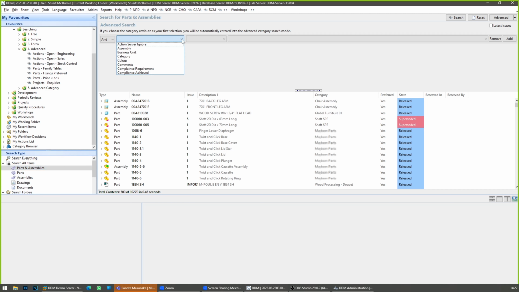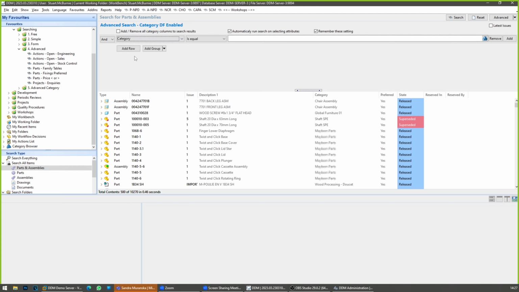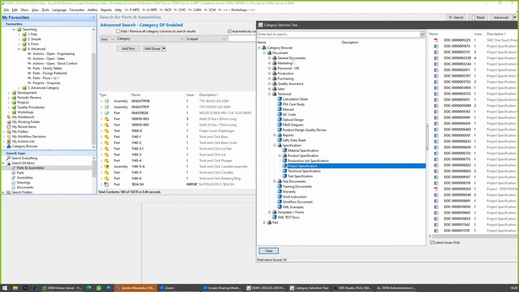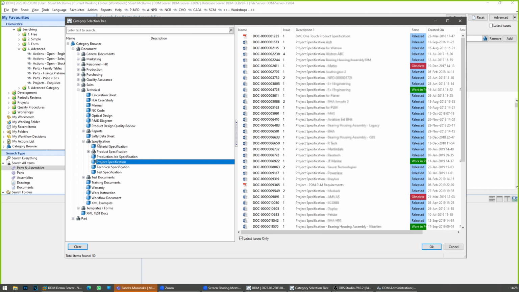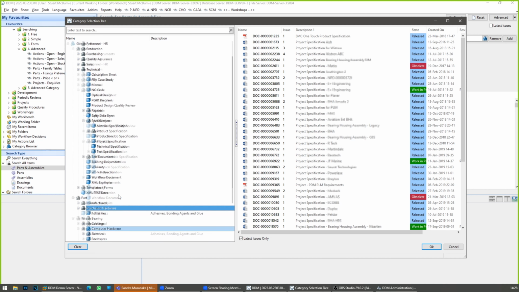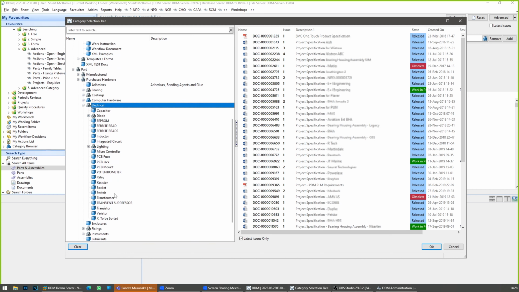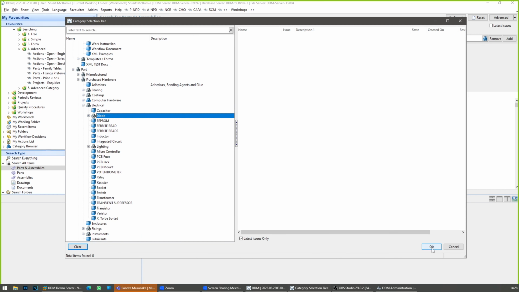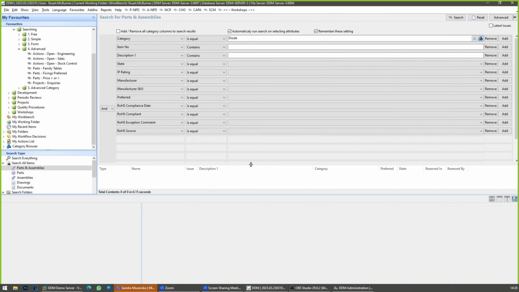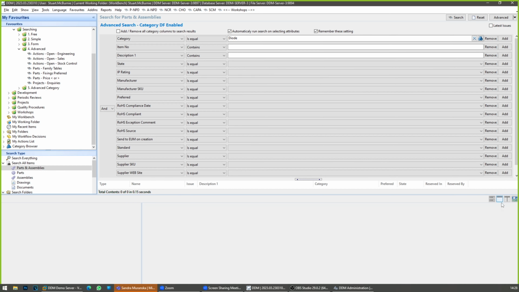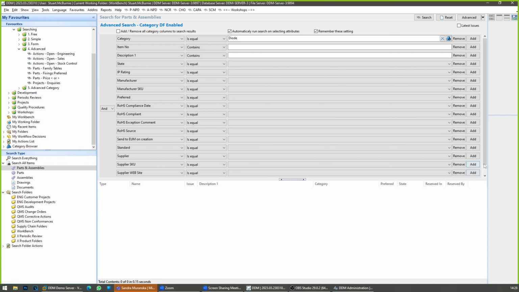So what happens here is if I want to search by category, when I choose my category, and let's say we are going to pick parts, purchase parts, electrical diodes. Okay, what happens is it's automatic. The system, I'm going to bring this to the side here.